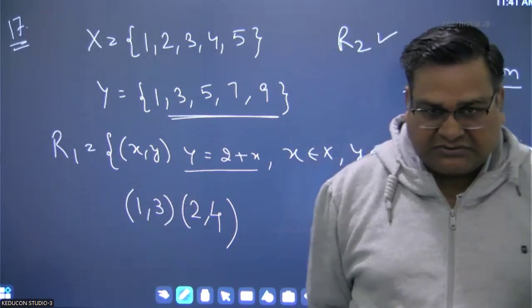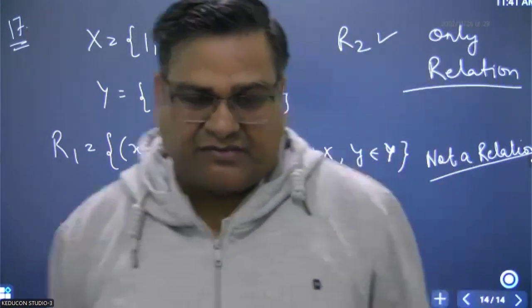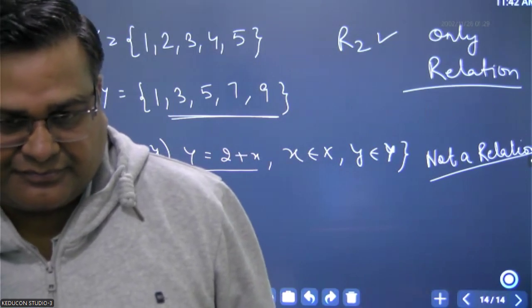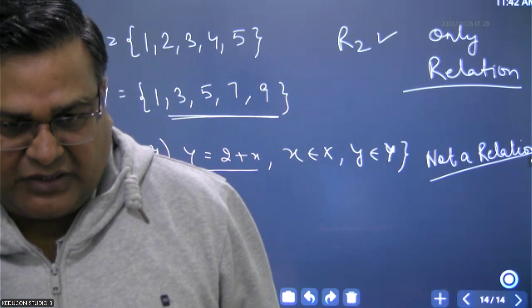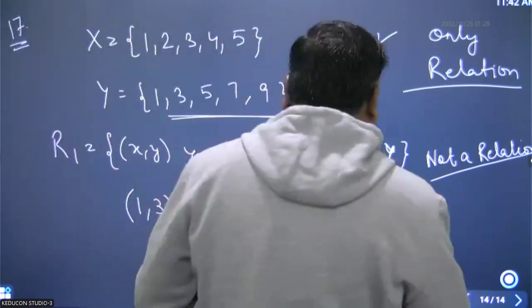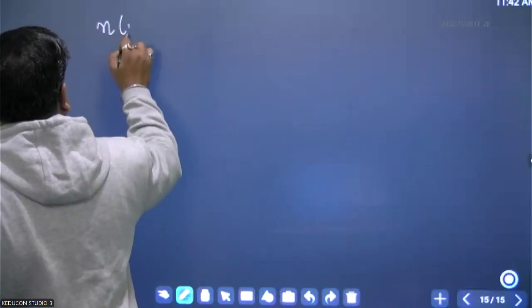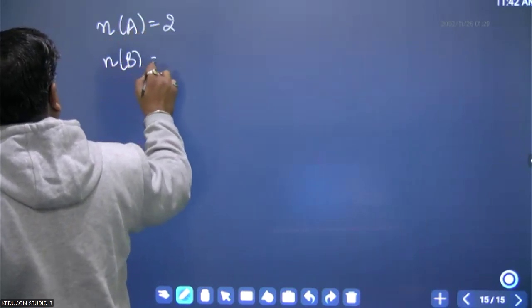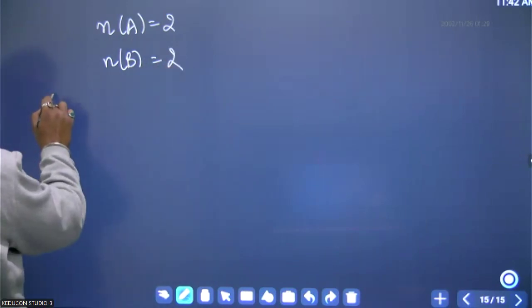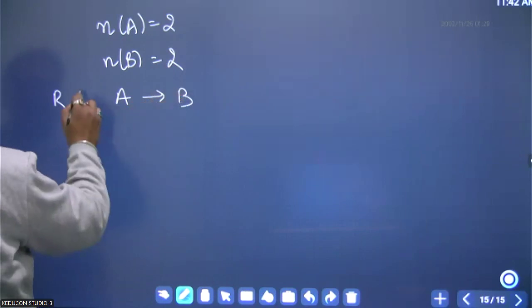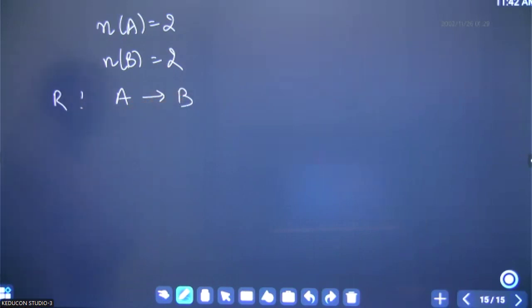$64. Very good. What is the formula, beta? Can you tell me? She is absolutely right, बच्चों. देखिए हमारे पास दो सेट्स हैं. पहले में number of elements in A is 2, number of elements in B is 2, then number of relations in A to B. Right? How many relations will be there?